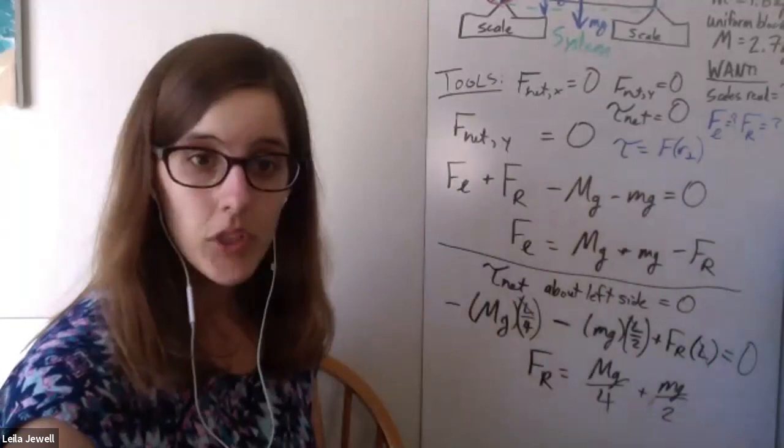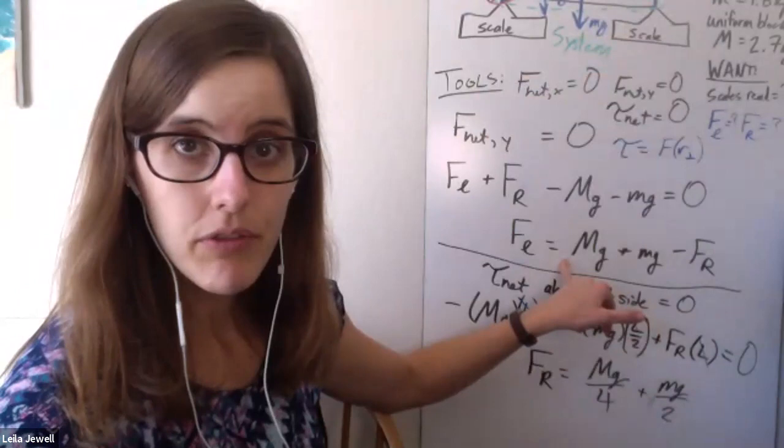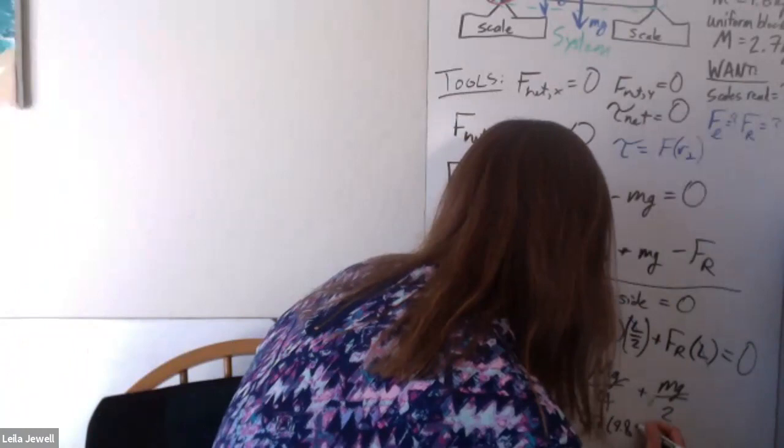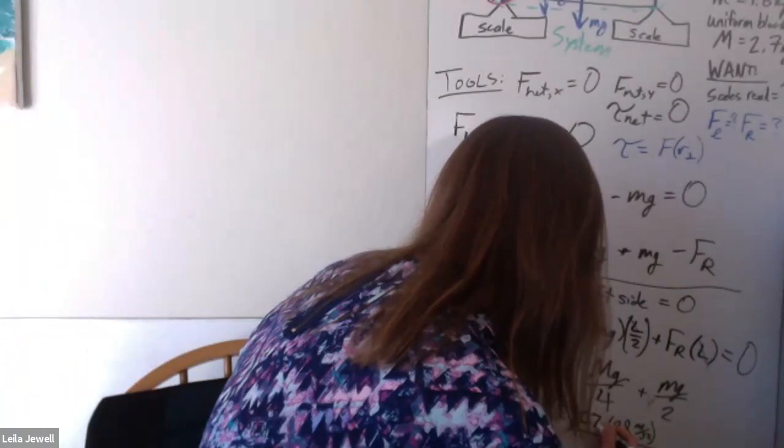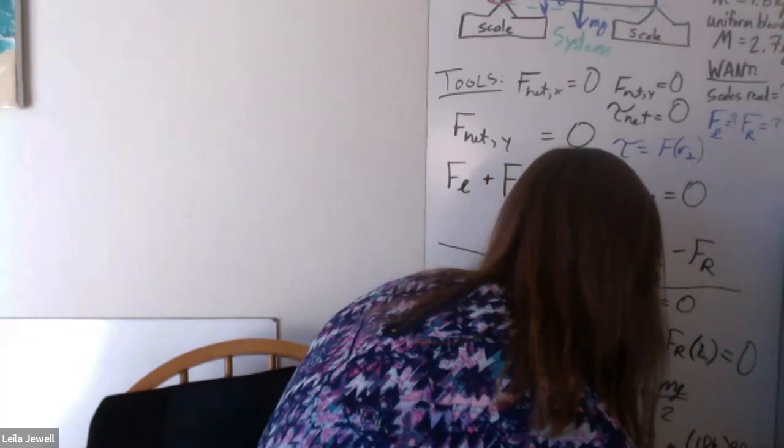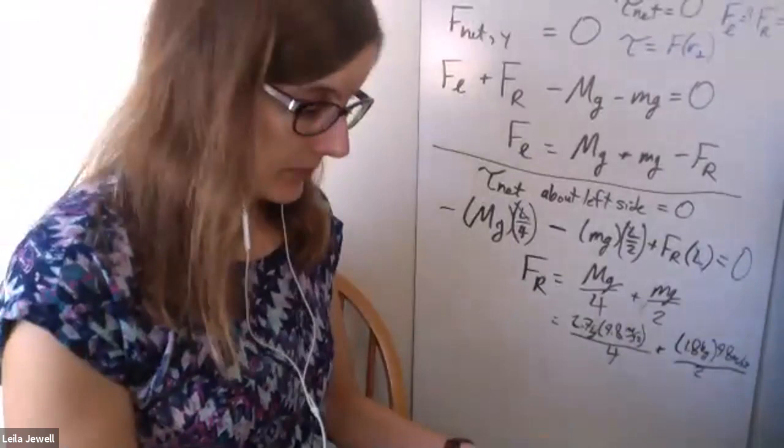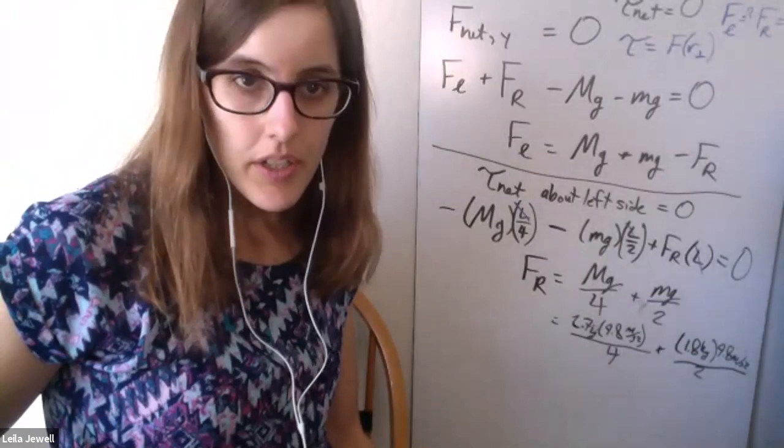And this is now something we can solve. We know both are masses. And so we can plug those in along with G. And then we can go up to the balance of forces equation and get that as well. So let's see. Big M is 2.7 times 9.8 meters per second squared. And I lost the kilograms there. Divide by four. Sorry, that got really messy. Plus little M is 1.8 kilograms times 9.8 meters per second squared, all divided by two. Okay. And so plug this in, you should get the F sub r comes out to 15.